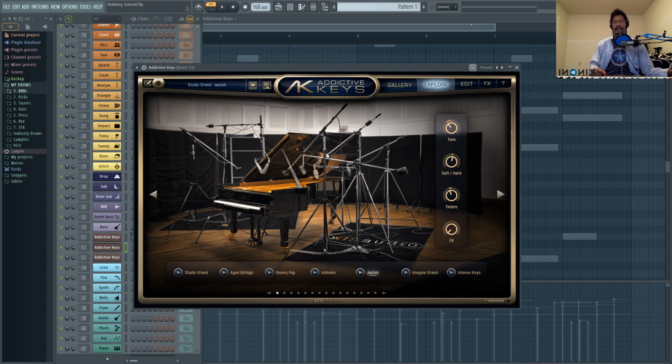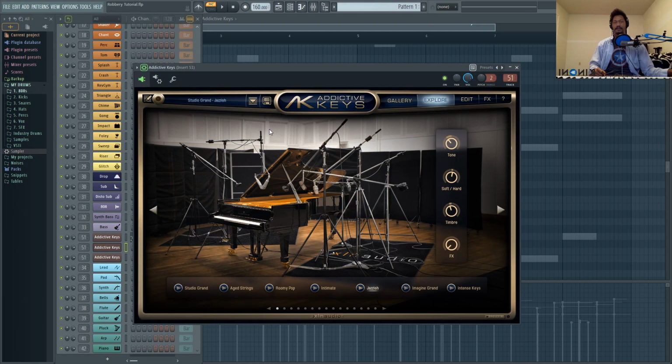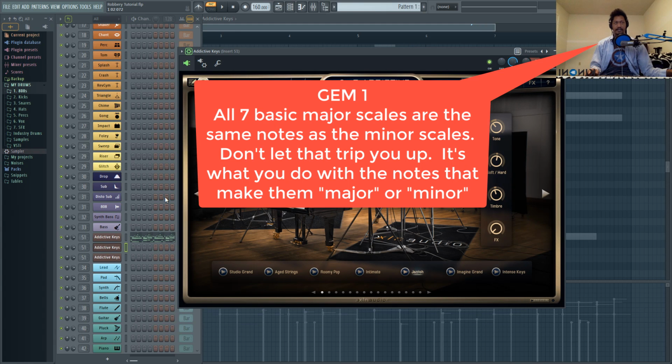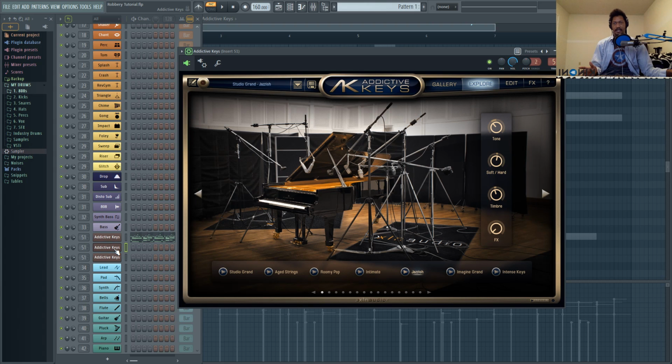Typically, I play everything in the scale of G major, AKA E minor. Both G major and E minor have the same exact notes in it. It's the same pattern of notes. It just depends on what chord you start out with that will determine whether it's called E minor or G major. But I just use that scale because it's in the middle of the keyboard and it's what I taught myself with.